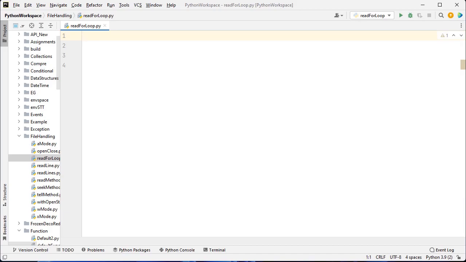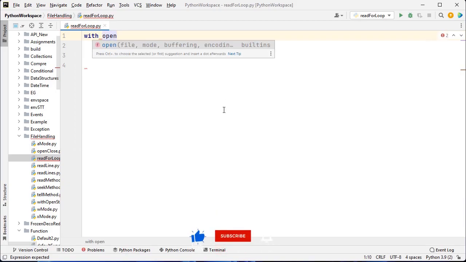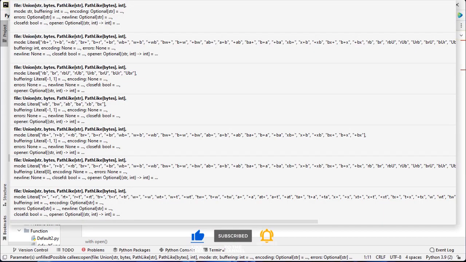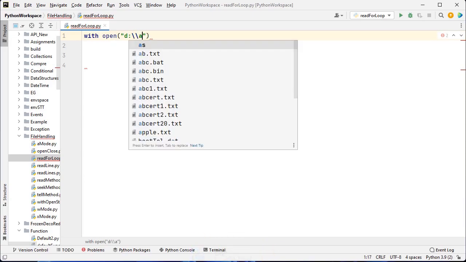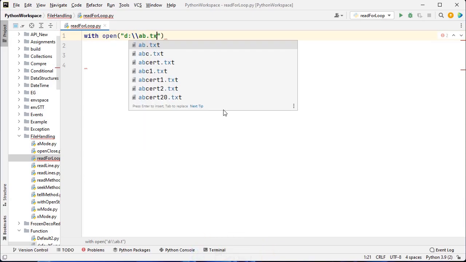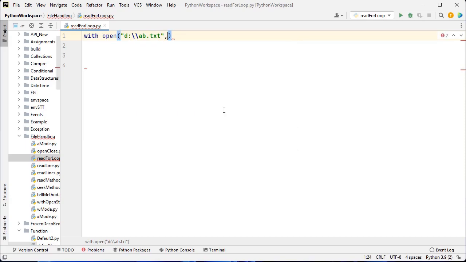Now let's discuss how to read the content from the file using the looping concept. Now we will see the for loop to read the content from the specified file. I am going to use the with statement to open the specified file. With is the keyword and open is the inbuilt method. First parameter is the path, D drive, AB is the name of the file, text file, and the second parameter is the mode, R mode.